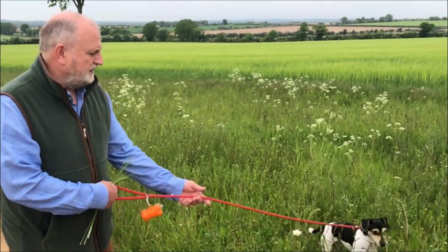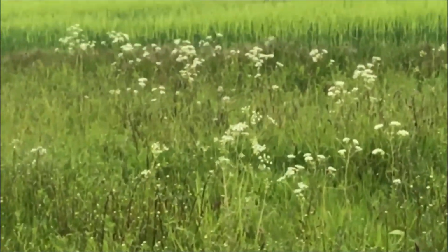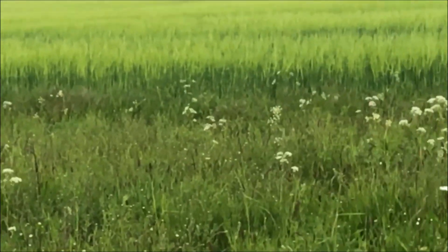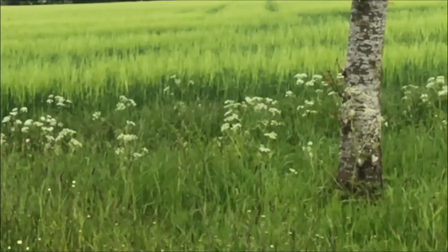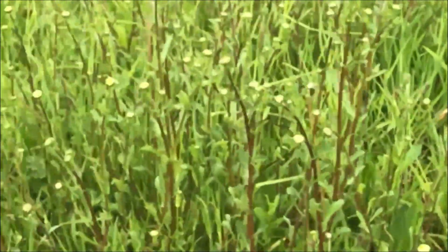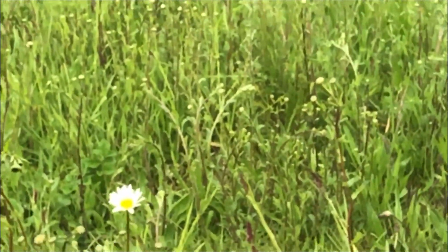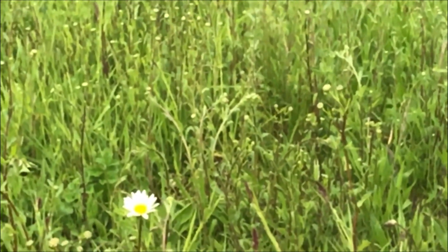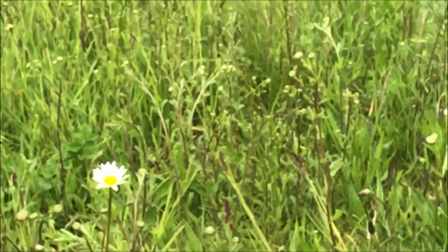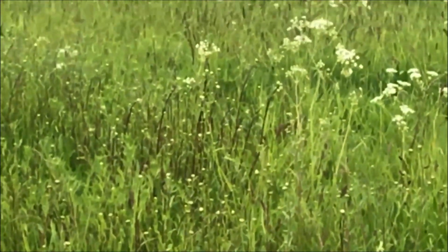So as well as cropping, environment and wildlife habitat, really important to us. And just get my dog out of the way. You can see all the way down here, you look down, this is an avenue of trees that sweeps all the way down to the village, and all these oxeye daisy, which have just, you can see one in flower here. This will be a mass of oxeye daisy all the way down. Other things as well. You can see there's some achillea in flower, some Queen Anne's lace is already in flower. So, you know, this is really important.